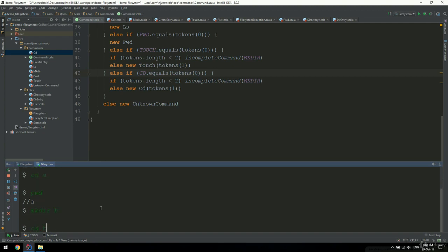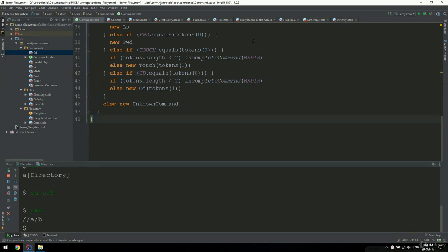So cd b. So if I do cd b right now, it's going to move to the folder b from the folder a. Okay, pwd. Uh-oh. We're getting an error and we're returning to the / folder. That's unfortunate. So if I do cd a/b and pwd again, okay. So the relative path here is not working as expected.